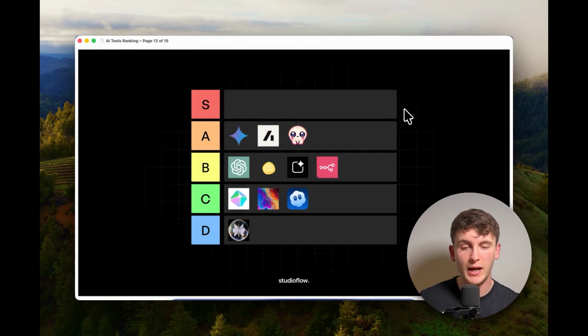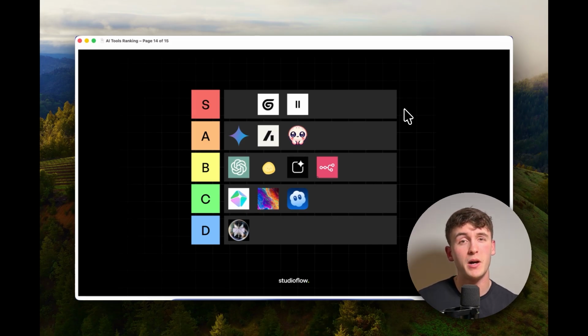So then next we have GumLoop. Now, GumLoop is my personal preferred workflow builder for anything related to ad creative automation. Now, if you're not familiar with these workflow builders, just like I outlined with N8N, these are just tools that let you connect different apps and different AI tools together so you can automate the processes. So rather than manually doing the same task over and over again, you build this workflow, run it once and it runs automatically. So yeah, GumLoop really does kind of do the same thing as N8N, like I spoke about earlier, but I just personally prefer GumLoop, and I find it way less intimidating.